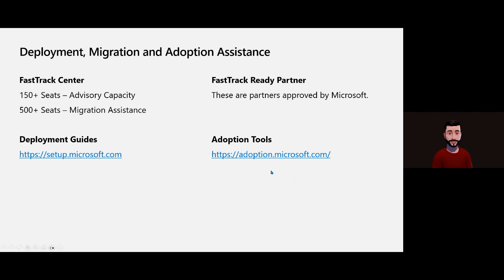So this is really great, and you don't have to pay anything for this. Those are free. So with Fast Track, as long as you meet these two requirements, you will get either advisory capacity if you are over 150 seats, or if you have 500 seats or more, you get that type of migration assistance.